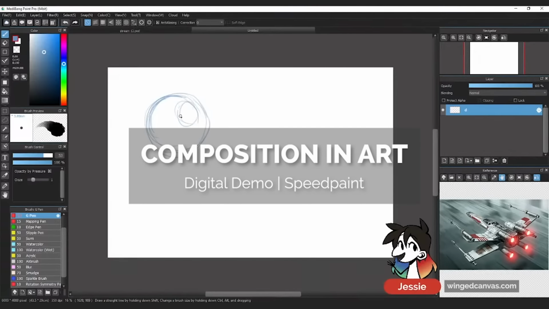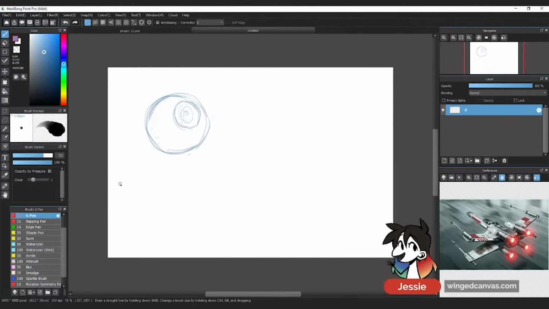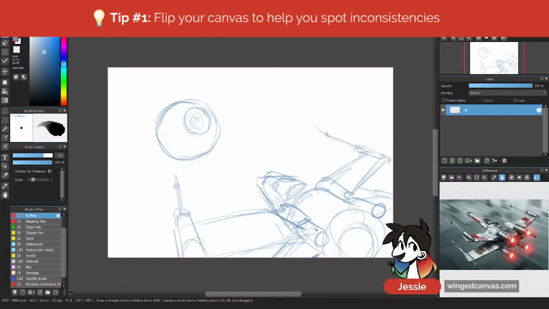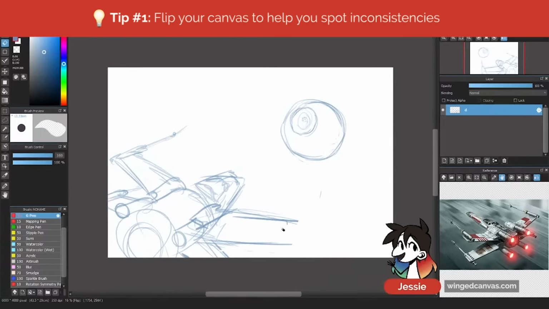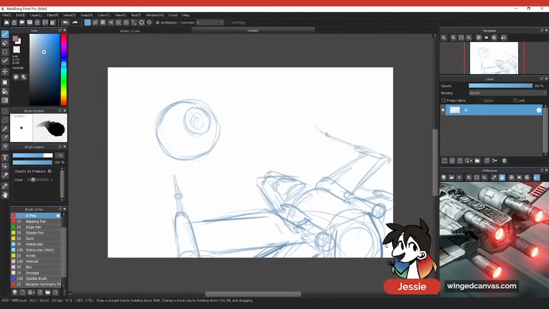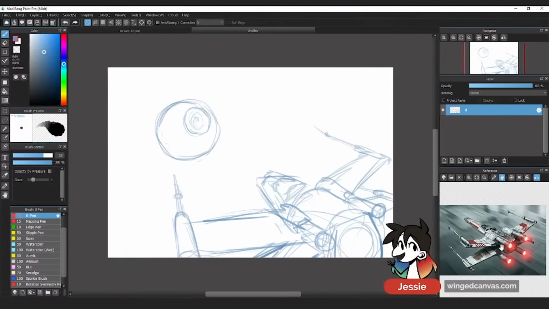So let's draw my Death Star in first. The Death Star is going to be my mid-ground. Whenever I place something down, it is mostly just to fill in a composition a certain way.